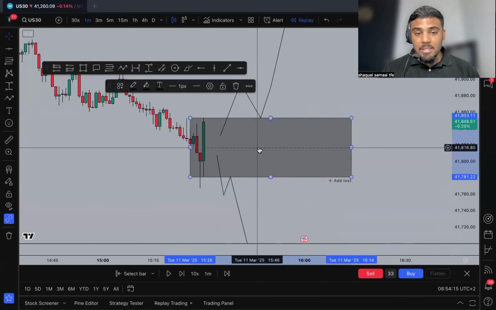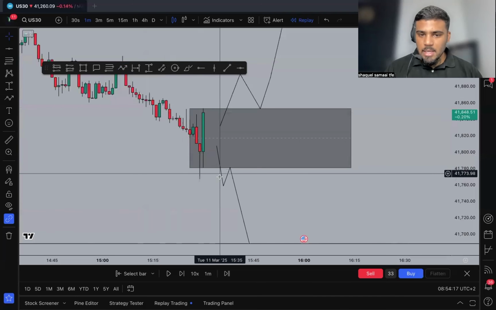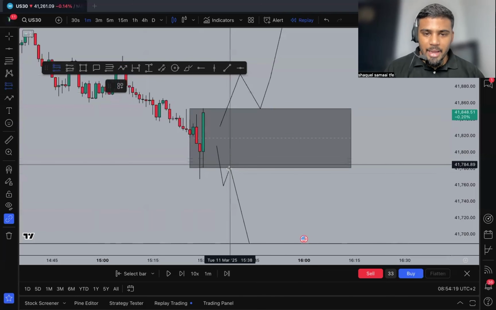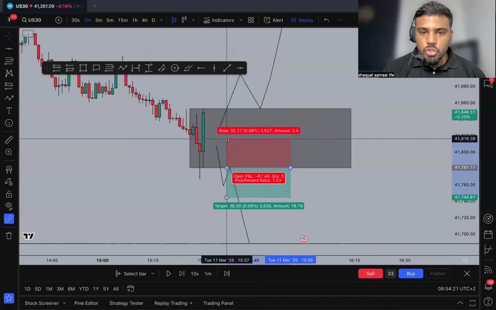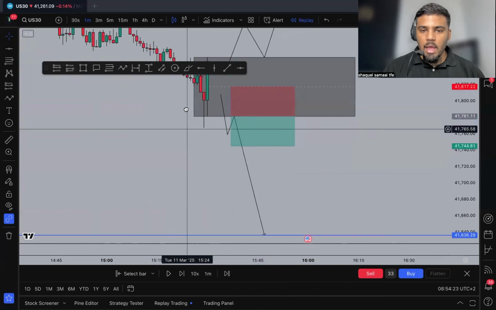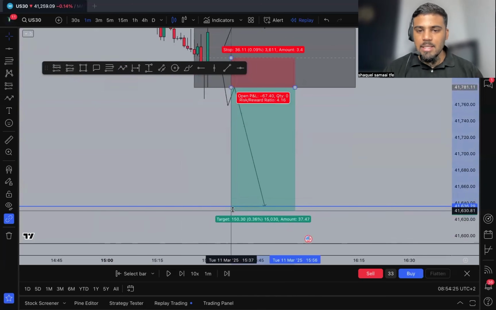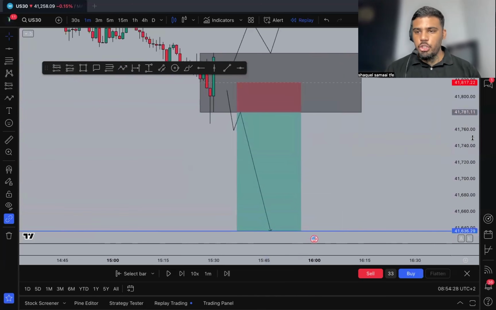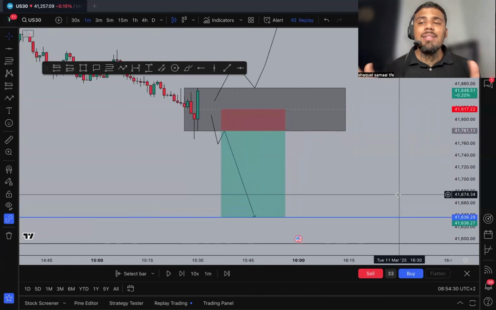Now, the middle line is very important. That's going to be your stop loss. So if I sell, break, retest, then my entry will be here. My stop loss will be right over there. And my take profit will be all the way to the downside. See, this is giving you a higher risk to reward ratio without doing any analysis, guys.